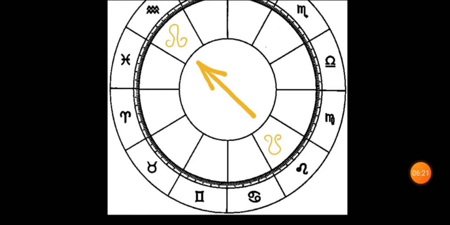So that's the ideal. That's the idea, if you like, and not just ideal, but the idea. However, what happens, and this is where the whole shadow piece about the South Node comes into the story, is that this is something we identified too much with. Imagine, for instance, Leo, fifth house.